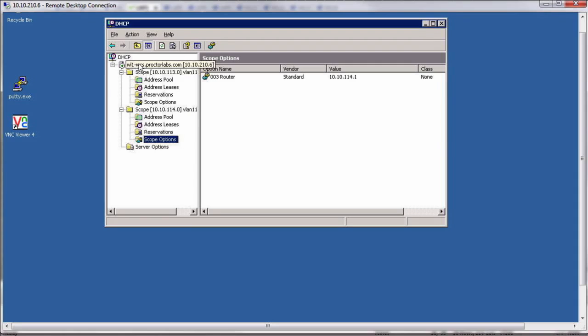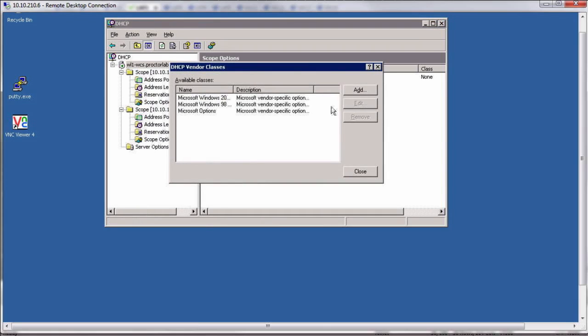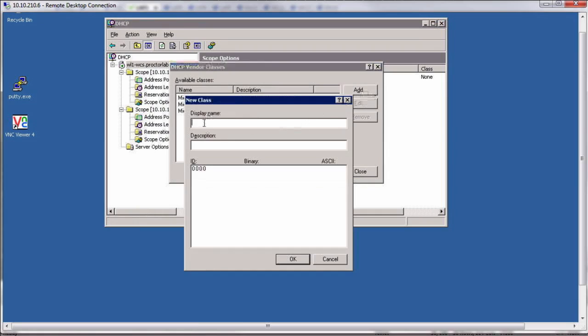So the first step, right-click on your server entry at the top there, and we're going to choose Define Vendor Classes. We're going to add a new one. And usually I name this after the model of AP that I want to use, so I can say 1240 APs.